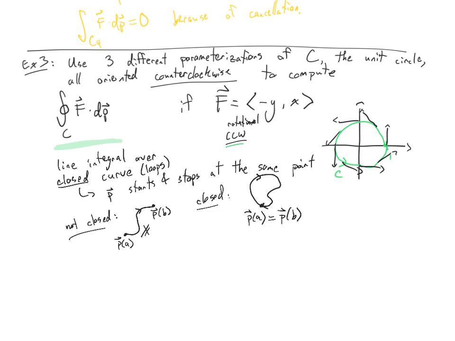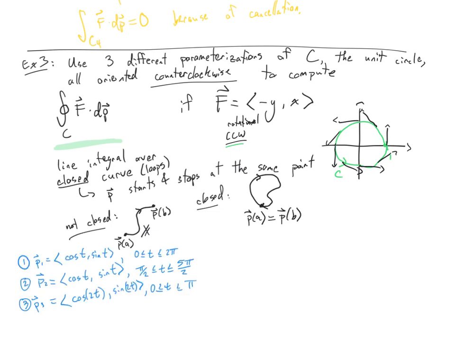So write down 3 different parameterizations and try computing what you got. So here are my 3 picks for parameterizations. In the first one, I'm picking cosine t, sine t. This is like our standard parameterization of the unit circle. It starts at the point on the x-axis and goes around counterclockwise once if I go between 0 and 2 pi. For my second parameterization, I picked the same function, but I'm changing my start and stop points. So now I'm starting up here at pi over 2, I'm going around counterclockwise, and I'm stopping at pi over 2. So those start and stop at different points.